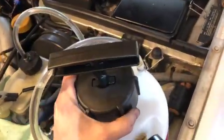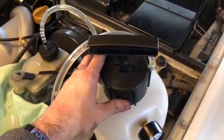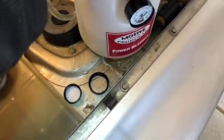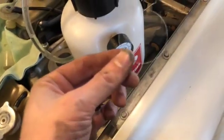Never mind the noises. Woo! All right, a little too fast. All right, there we go. So it's sucking air back in, and we're down to 0. That's what you get for trying it with one hand. Okay, and it looks like I accidentally knocked the little glass piece off. Oops, I'll fix that.